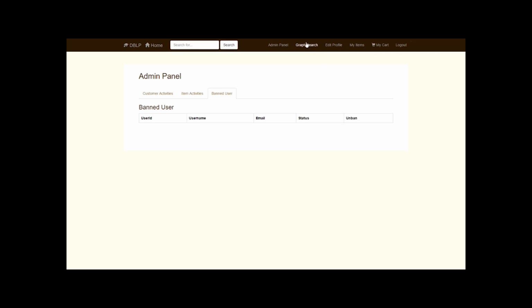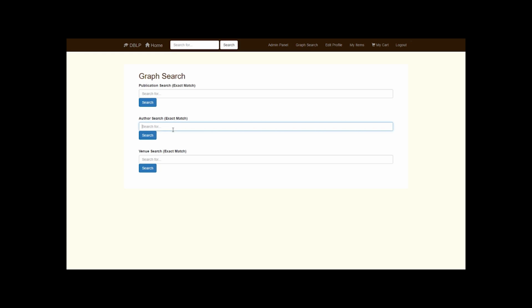Now, onto graph search. Graph search requires an exact match with whatever field we're looking for. If it's not a match, the graph search won't return anything. It will only return us to an error page. For example, let's try a publication that does not exist. Say I put in the name of an author, say Juice and Griffith.